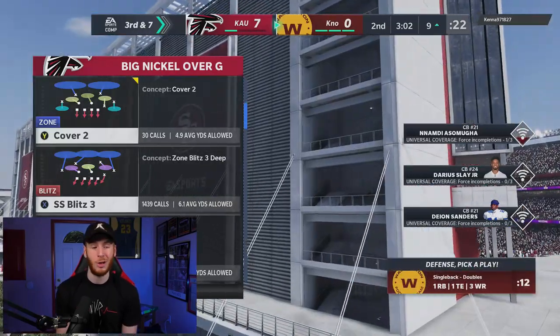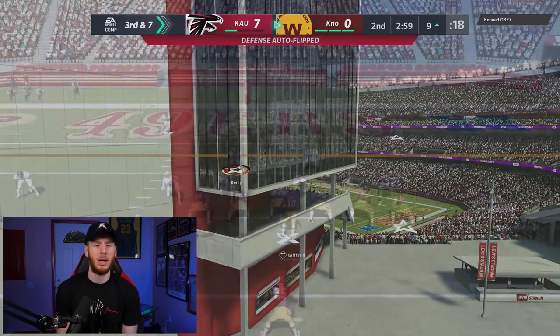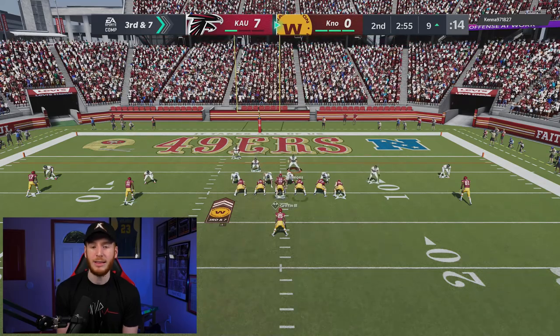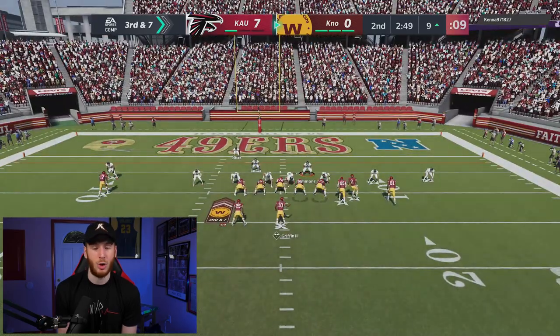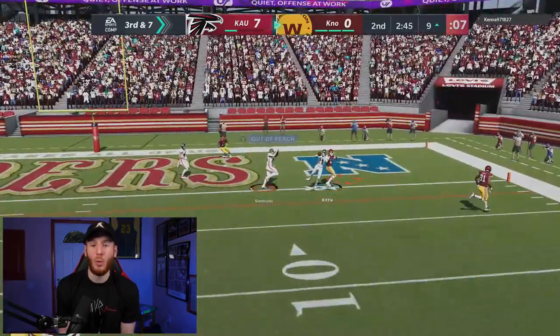Now, they have three. They're in single back, though. I'm going to come out in big nickel because it's a single back formation. Even though they have three wide receiver personnel, I feel like this is the run play. And we're just going to try to stop it. 3rd and 7. We do not want to give up a touchdown right here. They actually audible to a bunch. We got stuck. So maybe we should have come out in the 146.